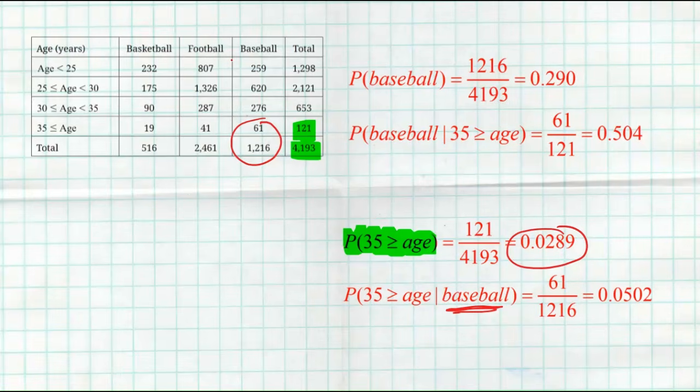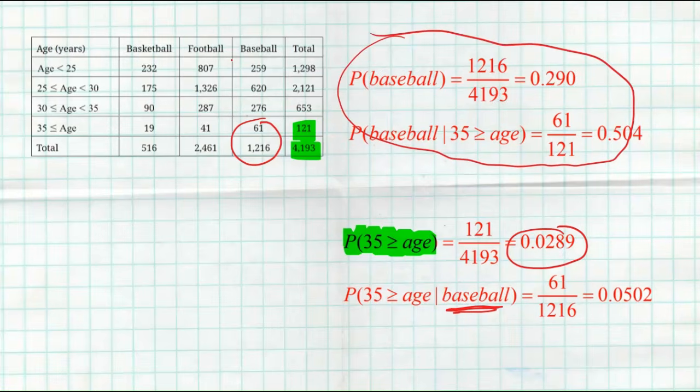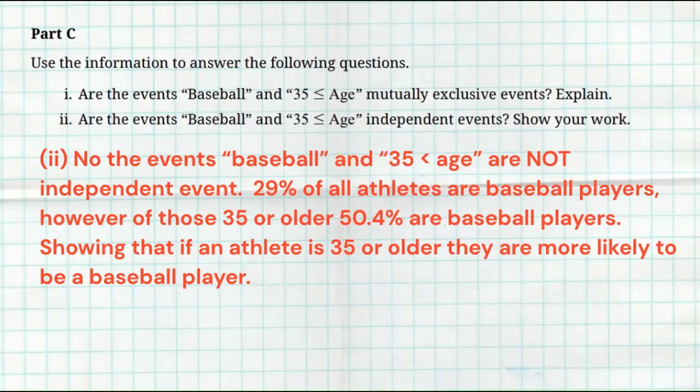Now, doing it in that order is not wrong. I think it makes more sense to do it this way because you're saying, all right, listen, if I'm an older athlete, am I more likely to be a baseball player in the professional world? And the answer is clearly yes. So you have way more older baseball players than you do in any other sport. But again, giving this nice answer here is really the best way to do it.